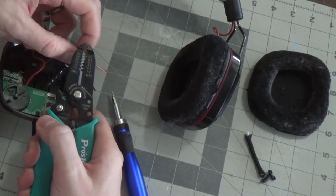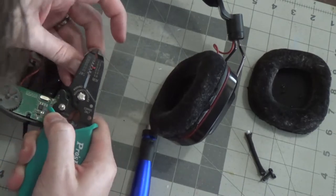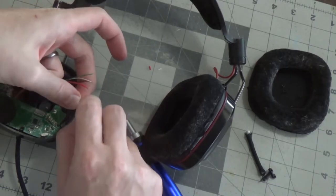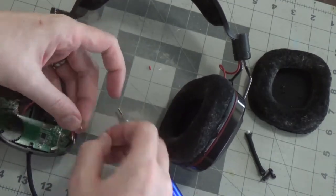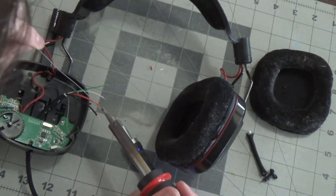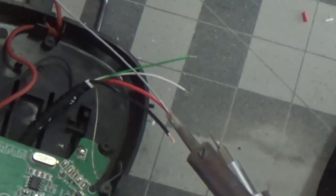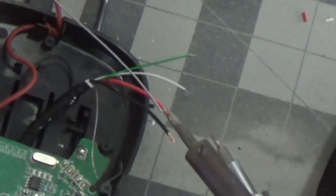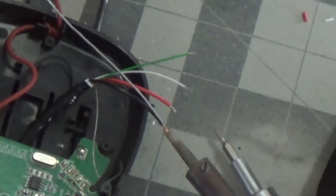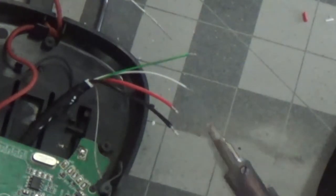All right, so I don't know what gauge this wire is. It's pretty small. 0.2 for the red green. The white green. The red black looks over here. 0.5 for red black, I think. And then just gonna give these a little twist. All right, I'm going to pre-tin these. Basically that means you're gonna add solder to the wires. So what I'm doing is I'm heating up the wire with the soldering iron and then putting the solder on the wire so it just goes on them.